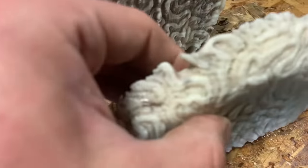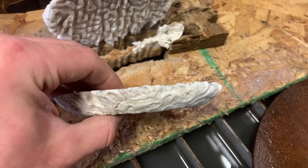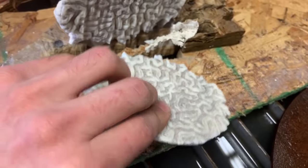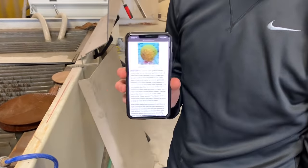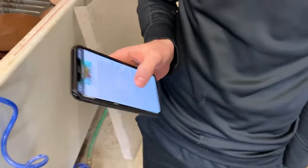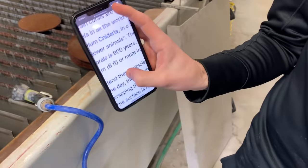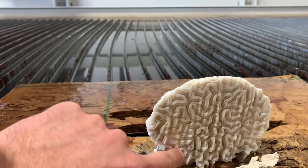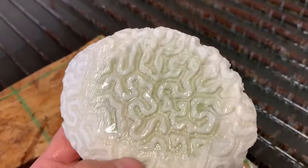We decided to cut this one quite a bit thicker than initially planned — three quarters of an inch — so you can clean it up with a diamond saw. What's it made of? Calcium carbonate. Did you know I'm a marine biologist at heart? How long do they live for? Over 900 years, some of them. How do you tell how old they are? You've got to count the rings.